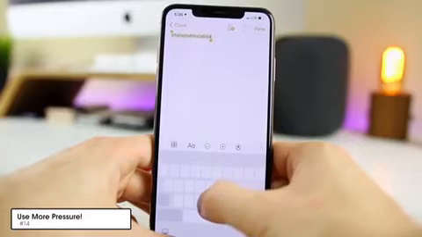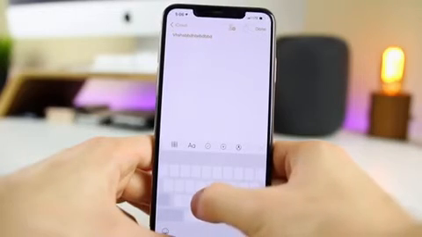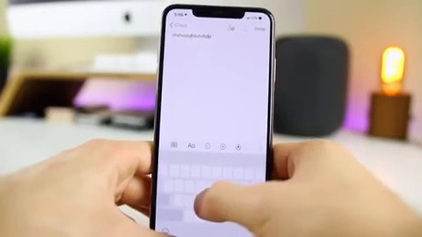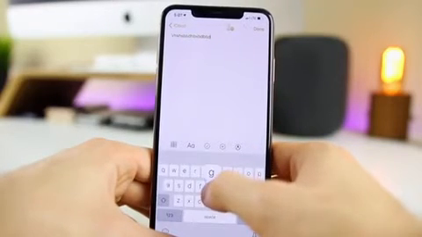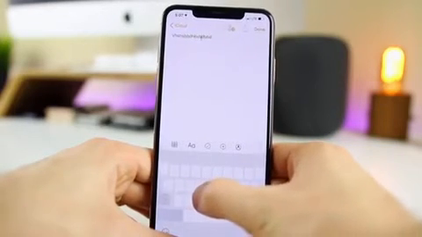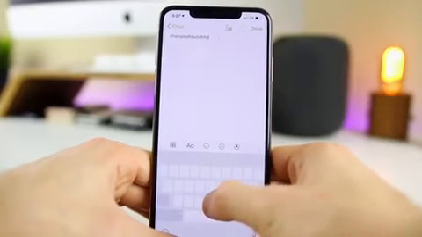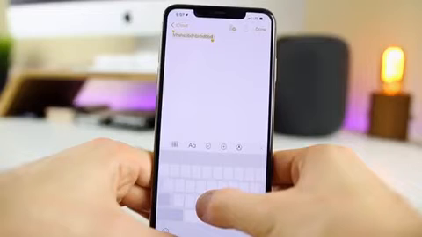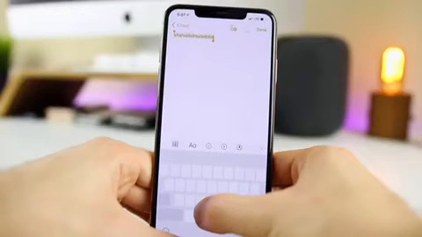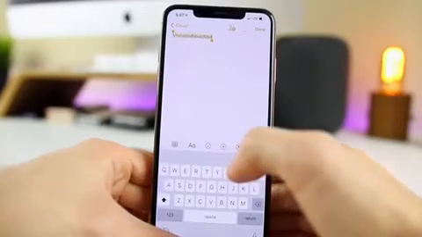But did you know on a 3D touch device, if you tap and hold and then press in a little bit harder, it will actually select all of the text right there? So let me show you that again. If I 3D touch, I can go in between, but if I put more pressure down with my thumb right here, you can see that it selects all of the text. So that is a very quick and easy way to select text if you do have a 3D Touch compatible device.